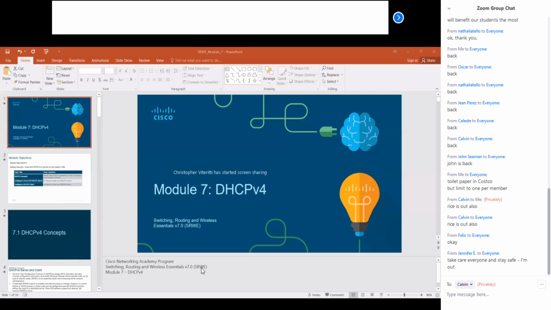Assigns DHCPv4. Now, realize we'll also be covering DHCPv6. All right? So DHCPv4 assigns IPv4 addresses, as well as all kinds of other network configuration information dynamically. Now, realize that there are a couple of different ways to do it with DHCP. You can do static reservation. You can do dynamic. All right?